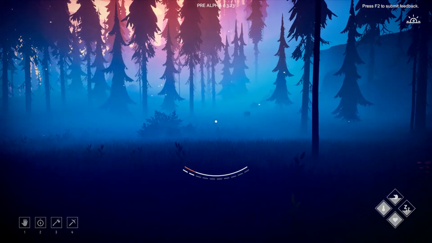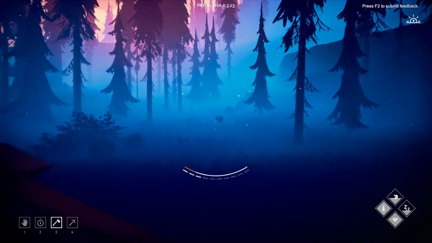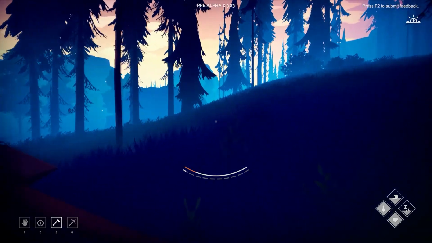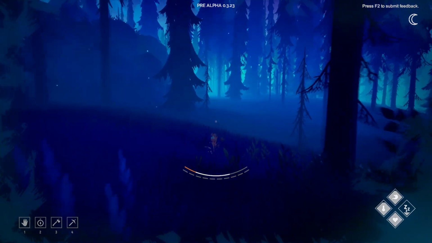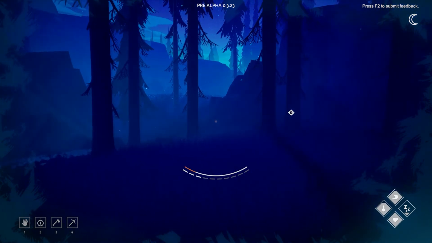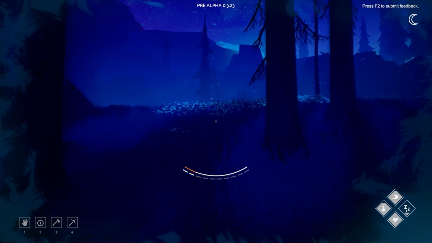Oh, look at a beautiful deer. Can I kill it? Let's see. Hey, just stay there. Oh, you can't kill it. It runs too fast. And as you eat the blue mold, how do you call it? Oh, hey, nice. It looks like a chicory. Then black blueberries or whatever. They give you your temperature.